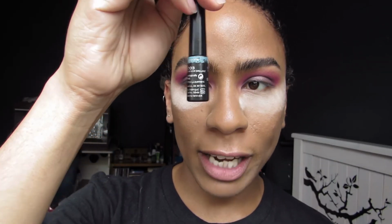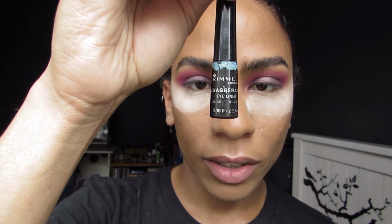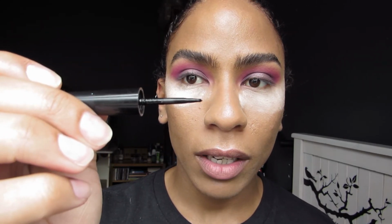So for that I'm going to be using the Rimmel Exaggerate eyeliner, which is one of my favorites, but I'm not a fan of waterproof liners. There's a weird reason for it, because when you take it off it starts to crumble, and I don't like that because my eyes are so super sensitive that it really does affect my eye. So the tip of this one is kind of a bit messed up, but we're going to use it anyways.